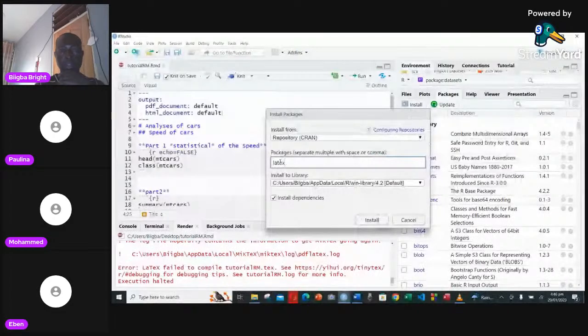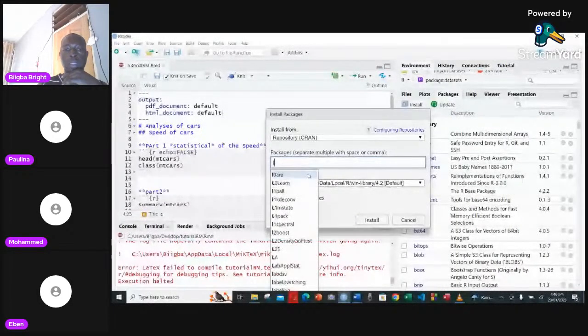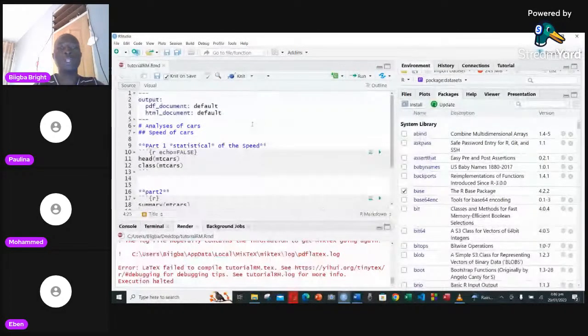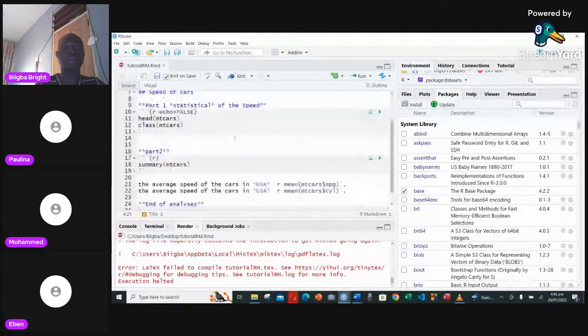This is how LaTeX is spelled. It's not there. Unless I use CRAN to install it, and that is going to be a whole lot of things. So the video I'm going to upload will include something that will allow us to know how to change all this text format to the way you want.